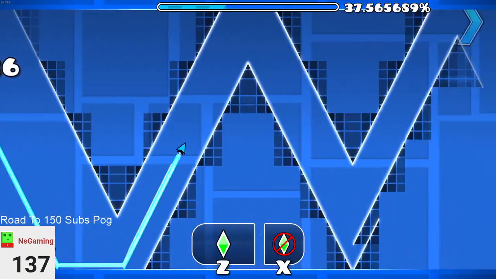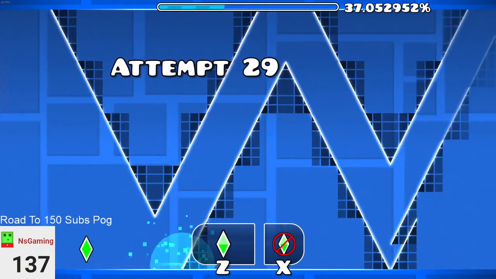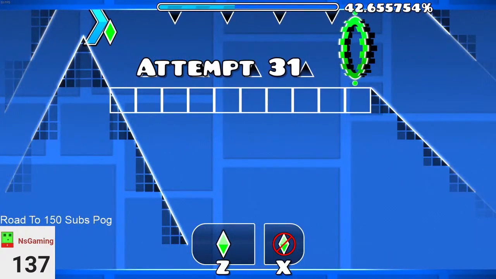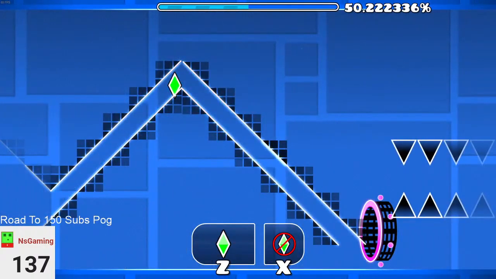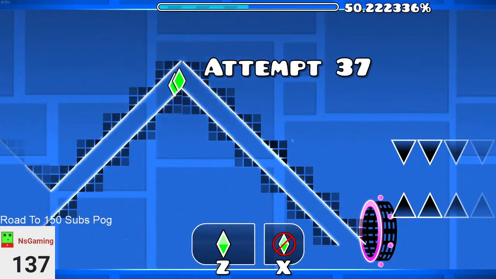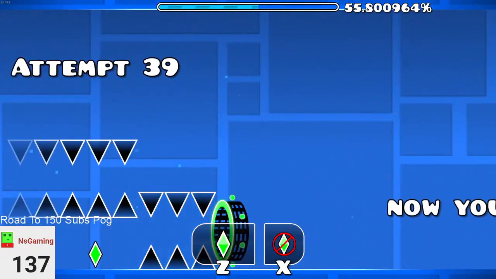And then this part's stupid. Nah, I don't like this part. Ha, 1, 2. Hitbox abuse. Delete this level. You should see Verse. You have to play it on circles and then call it hitbox abuse.